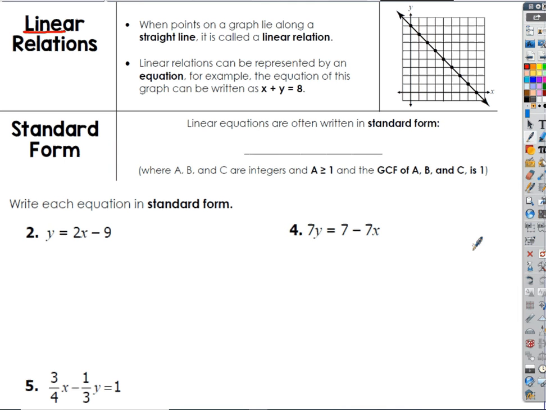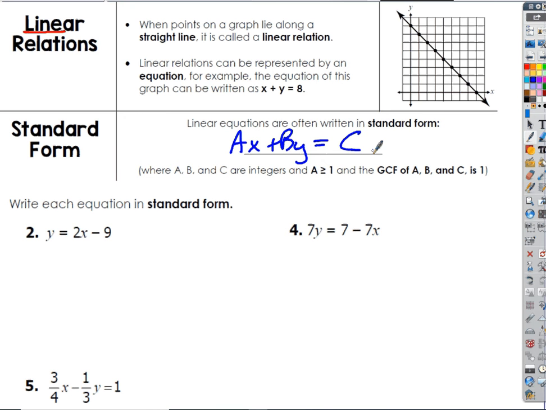First one is standard form. You may not have ever seen standard form. Raise your hand if you remember talking about standard form in Algebra 1. Maybe a little bit? Okay. So standard form is this. Standard form is the form Ax plus By equals C. And you write the A and the B and the C as capitals in standard form, so they really stand out as constants.